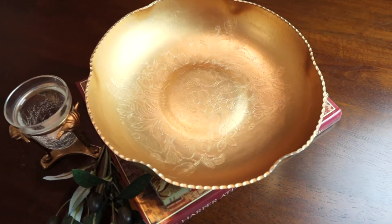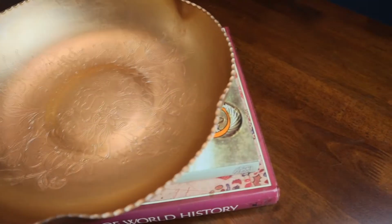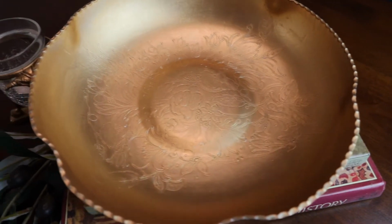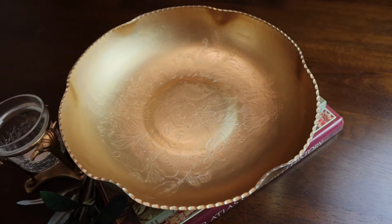I like how this tray turned out. The antique gold finish makes such a big difference. Not only is it beautiful, but it brings warmth and elegance to the room.